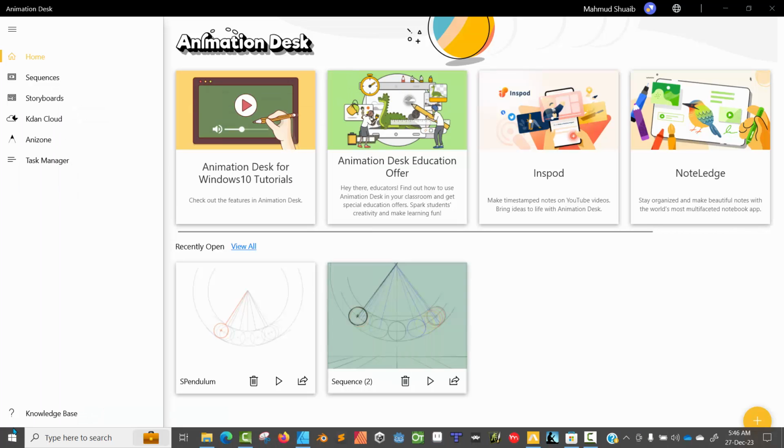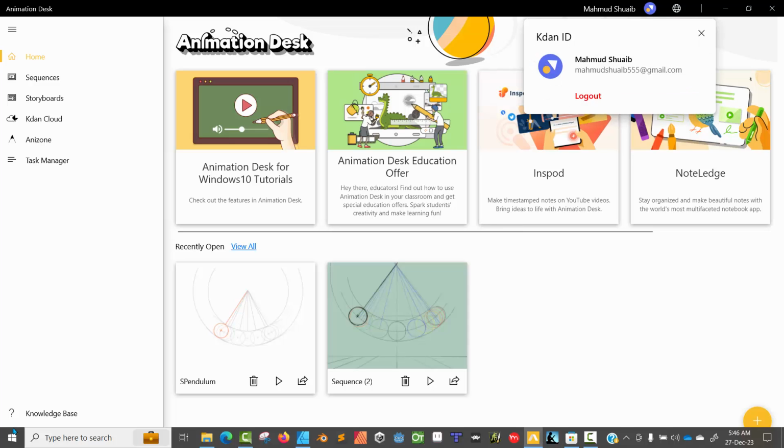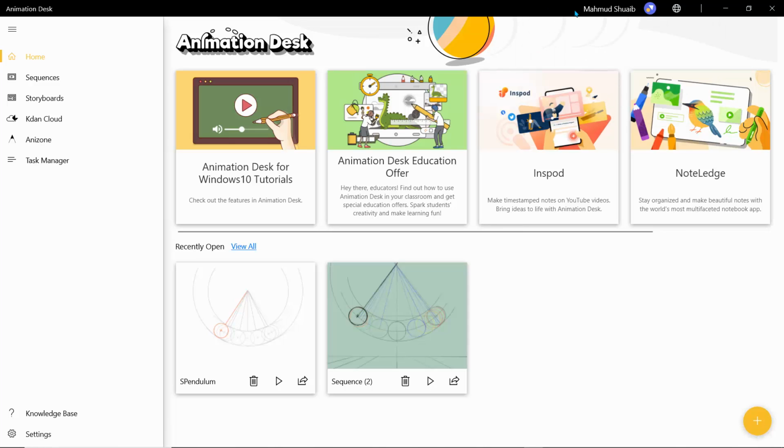And once you do that, you might be required to create a user account, so you can easily use your email, and an email confirmation link is going to be sent to you, and you can use that to just open the software. But I believe you can actually test it out without registering. So registering is not a must. It just helps because you have an option to share your work with other users, and you can see what other users have created. So that's just by the way.